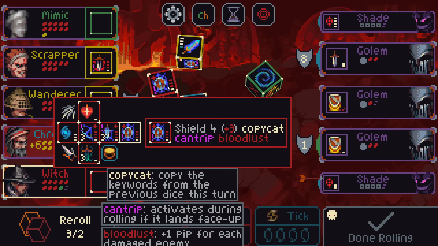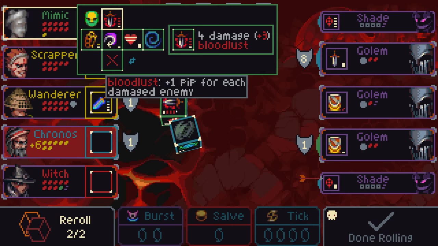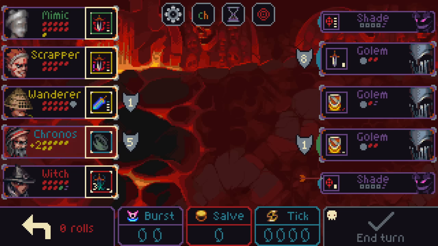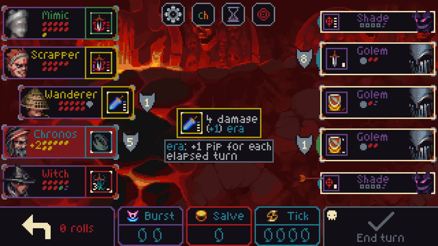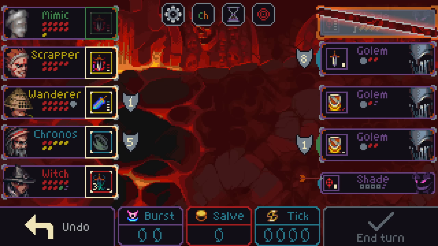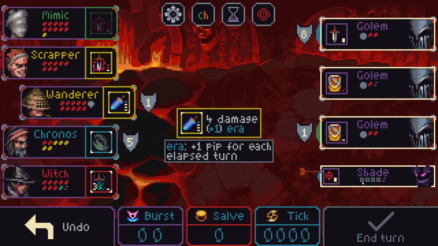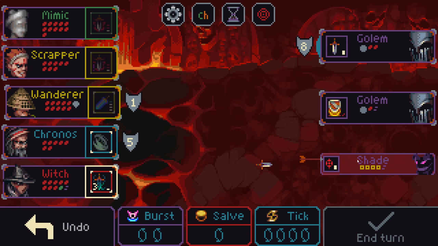So this is copying Bloodlust, right? Yes. Probably just good enough. The Kronos can, you know what? Sure. Yeah, you just do that. All right, this is, if it has the same pip value, I mean. You're doing the 8. I don't really need to worry about that. We could just do want to get rid of the shade. Which means we'll do it in that order.